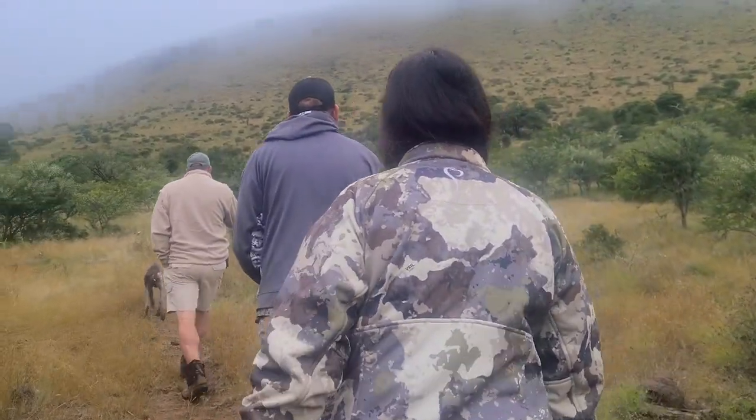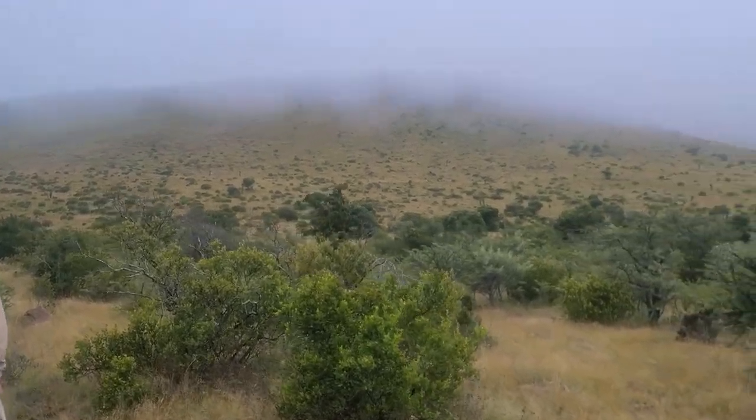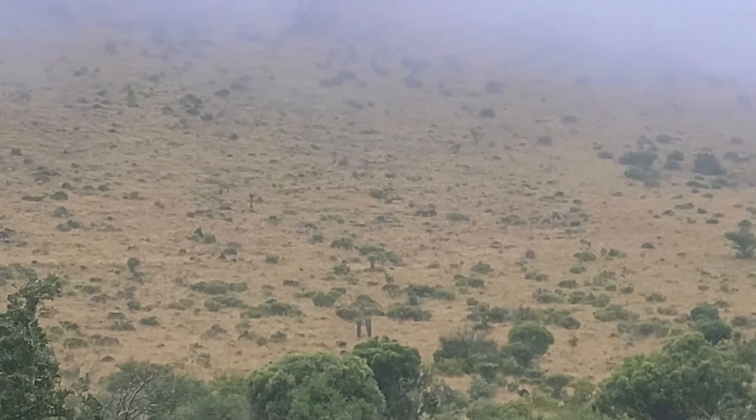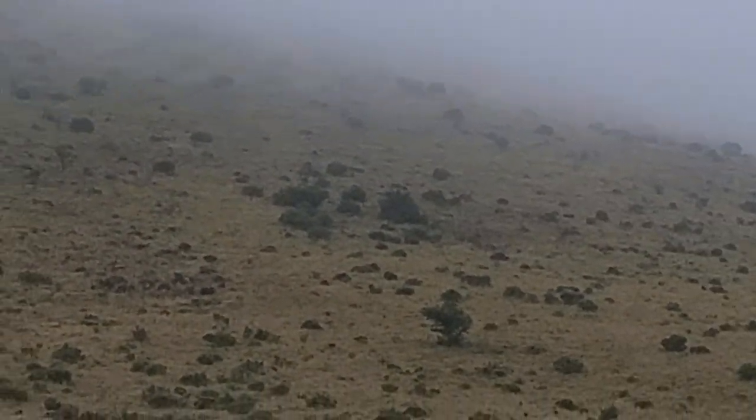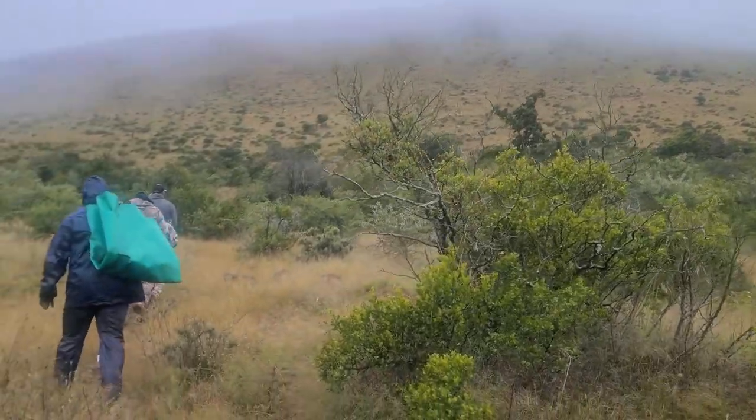It's cold out here. All right, guys, this has been a mess. We hiked clear the heck up there. Could not find it. Once you get up there, it's so steep you can't see any landmarks or anything. So I had to hike clear back down all the way back to the truck, so I could figure out where it was, and I guided them into it. I had to have walked pretty close to it. I think it's the same color as all the rocks. It's hard to see, but they got it.